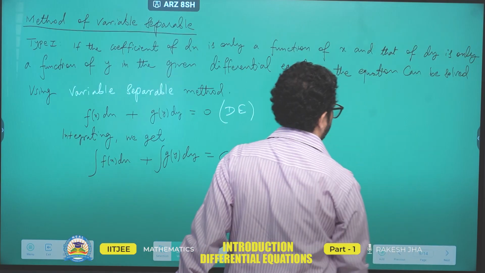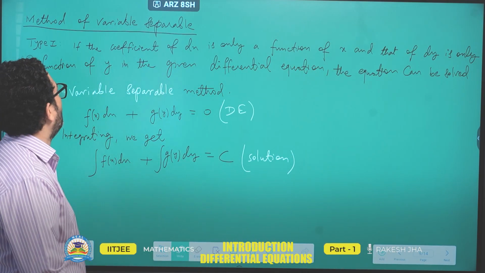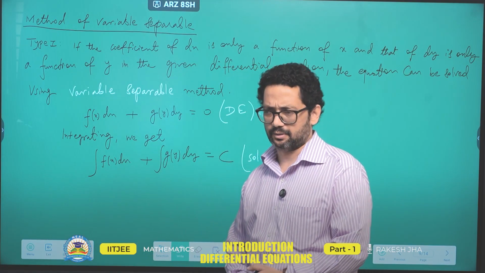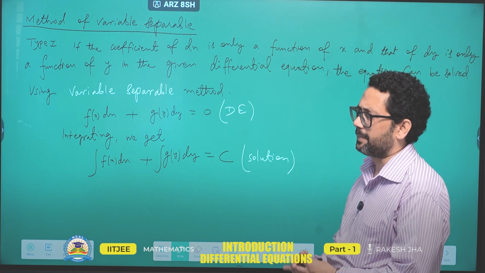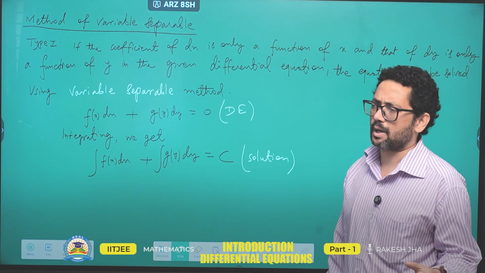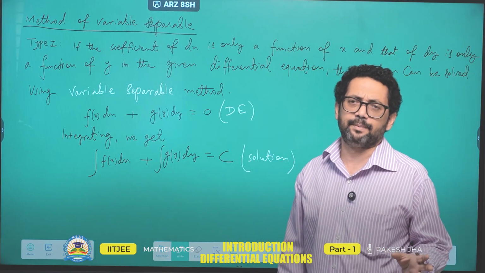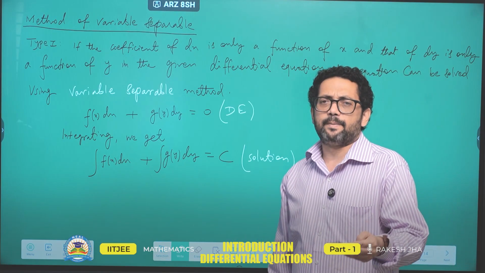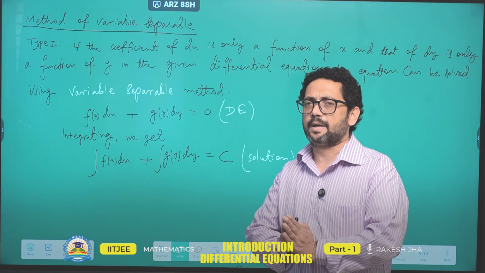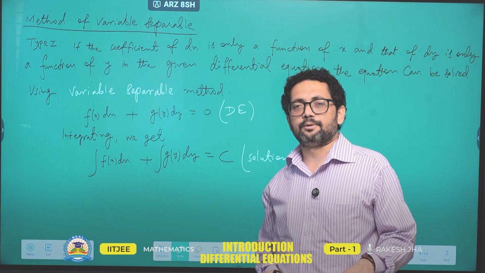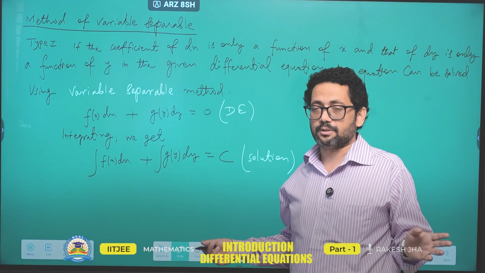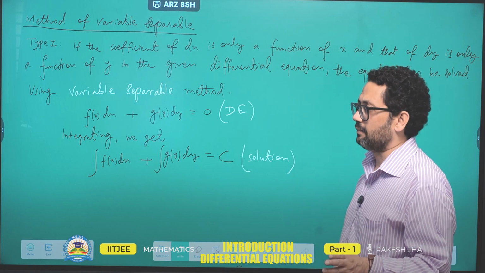Now moving to the next, we are talking about how to solve a given differential equation. Normally we are separating the variables. Suppose x and y are two variables, wherein y is the dependent variable and x the independent variable. Derivative dy by dx is given in the differential equation. Then our first approach should be to separate x terms with dx and y terms with dy on both sides of the equation, and then we will integrate it.